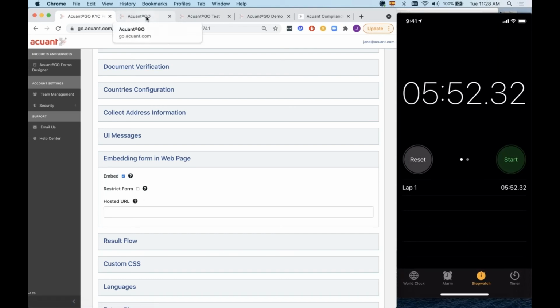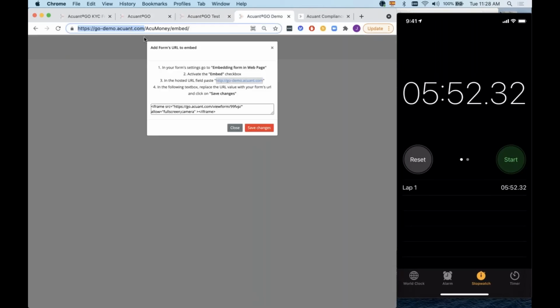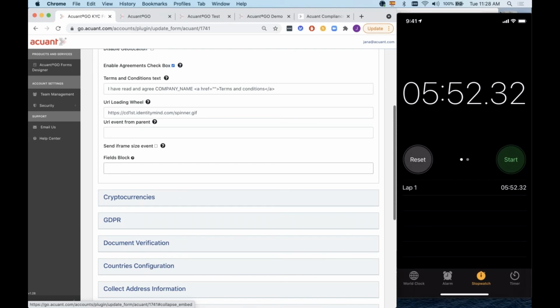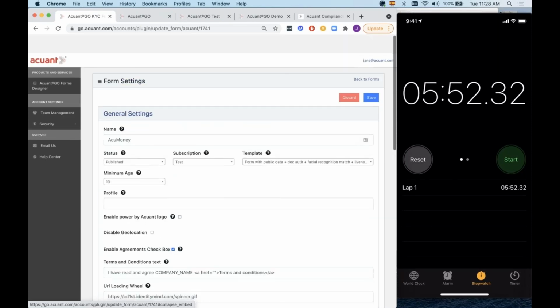For this hosted URL, we're going to use a demo page that we have. So I'm going to enter here because this is the place where I want my form to be hosted. Going to click and save. And then I'm going to come here again.